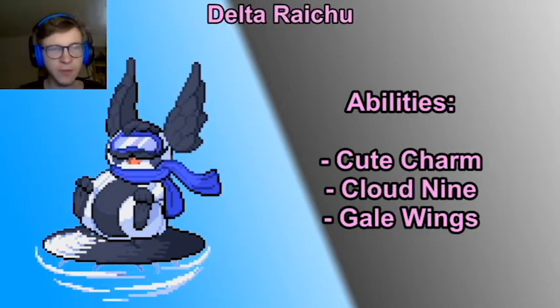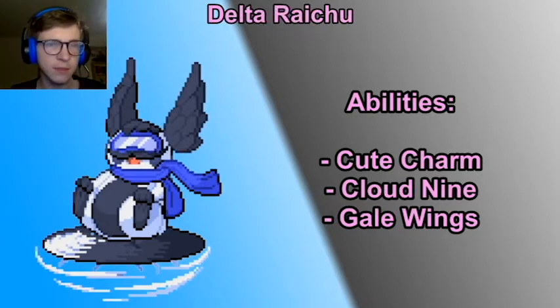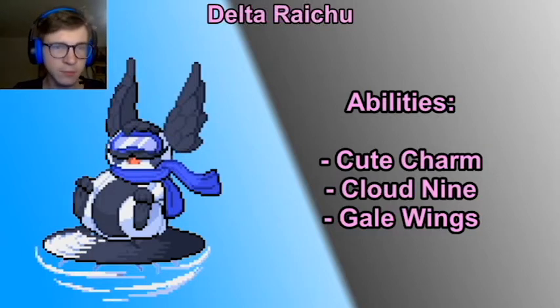Cute Charm can infatuate opposing Pokemon that make contact with you and are the opposing gender. I think they have to be the opposing gender because it's infatuation. Cloud Nine means that weather effects disappear, and Gale Wings give your flying moves +1 priority if you have full health, which is kinda cool. It's probably the best ability on this thing, especially with Heavy-Duty Boots.